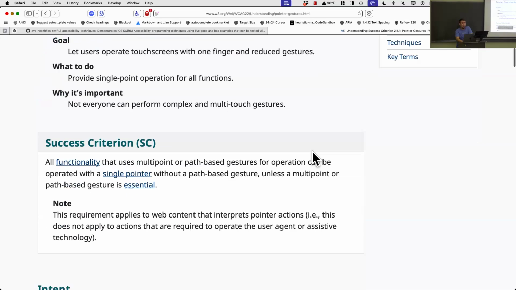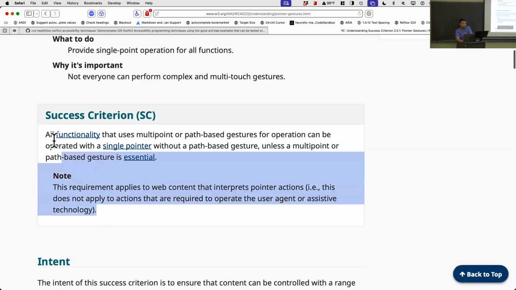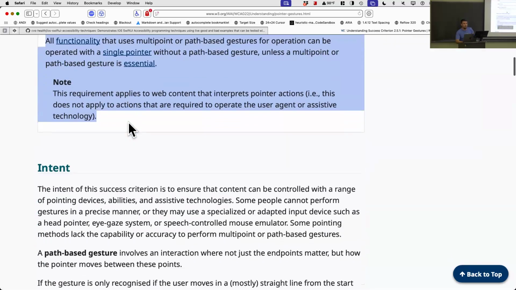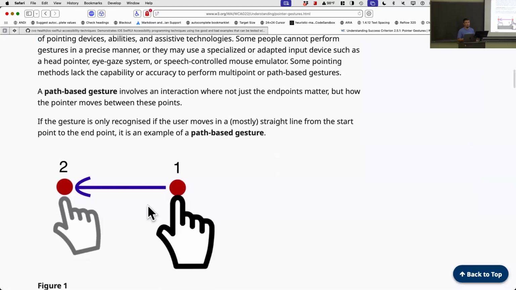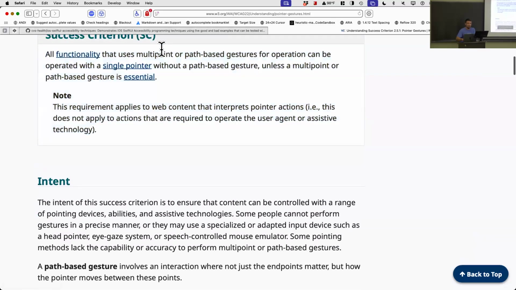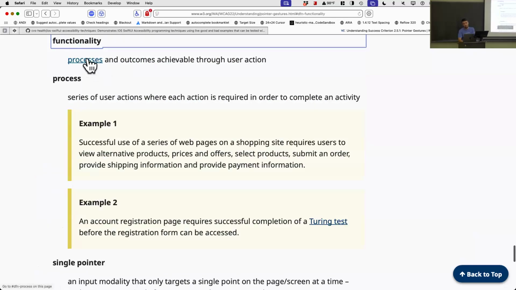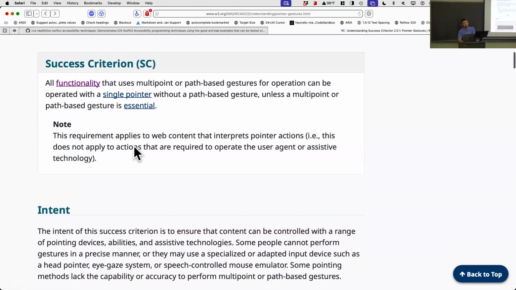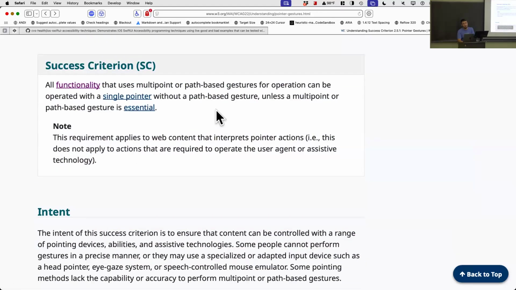I always copy the exact WCAG success criteria wording into the test case. This is what is legally required. This part is called the normative requirement. Everything above and below that is the informative guidance that explains how you do this, but this is the real thing. And even your definitions, like what does functionality mean? You have to go and read that sometimes, and everyone will debate all that.